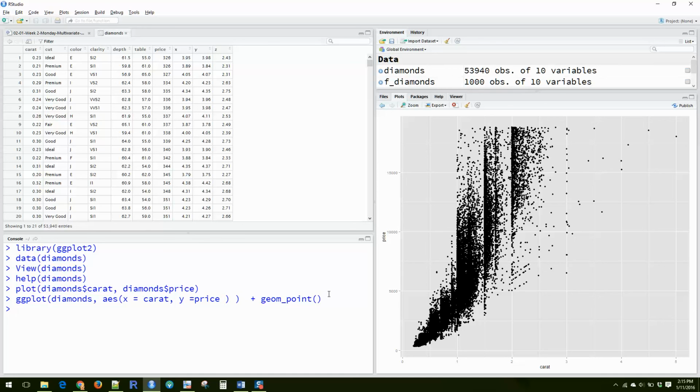And so in our case, this is just an early exploratory analysis of carat versus price, and we see what we expect, which is, as carats go up, as the diamond gets bigger, the price of the diamond goes up. Okay, that seems to be the overall trend. No surprise there.